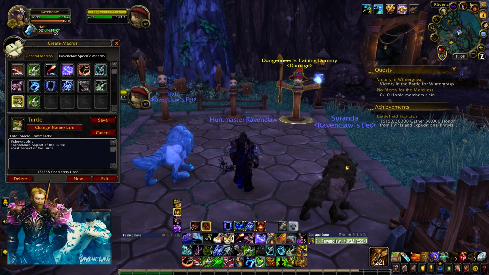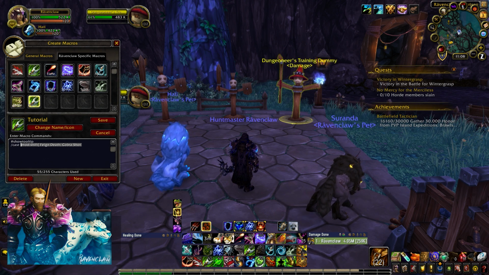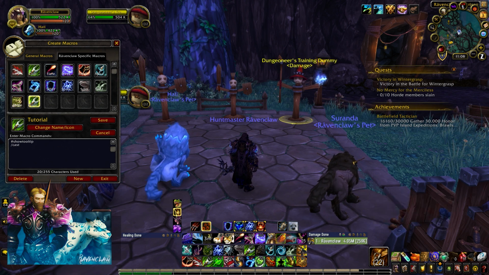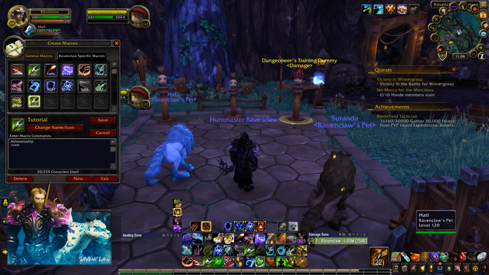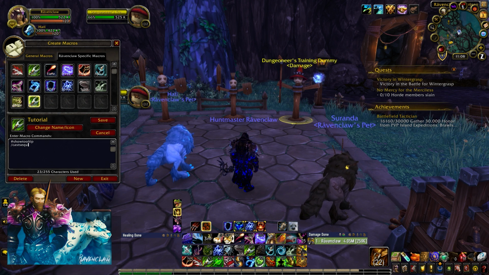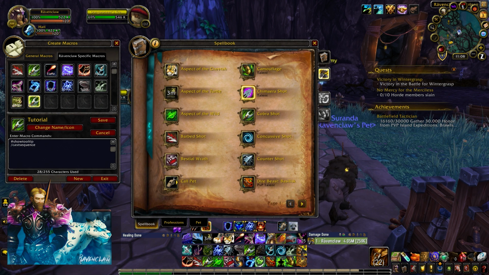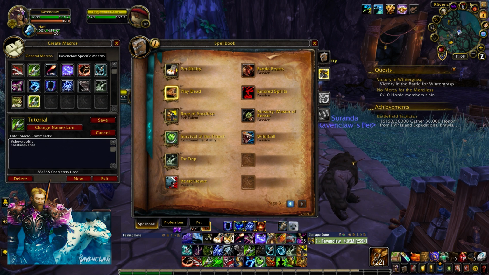Yeah, there are other things, like, let's say you wanted to be able to cast a bunch of spells in one go, but you wanted to do it in order. Then you would do cast sequence. Cast sequence allows you to, let's just open up a thing and then do a bunch of different spells.